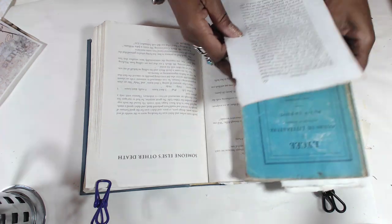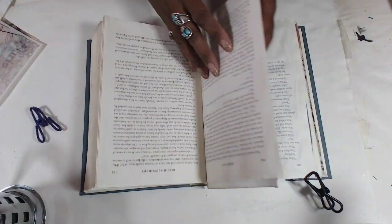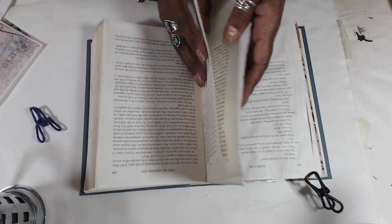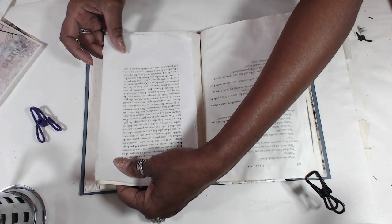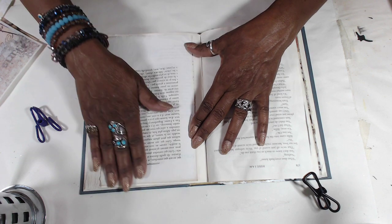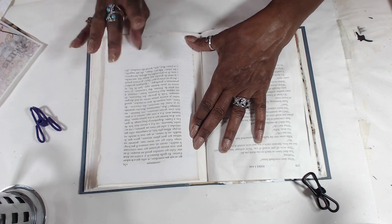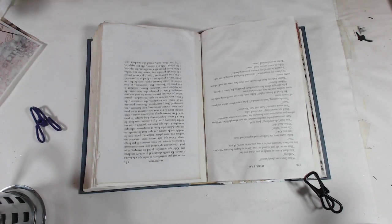So I think what I'm going to do is use this on this page, on this side. And I'm going to glue it down so the deckled edge just kind of hangs over the side a little bit, just to transform the page a little bit, to give it some interest. So I'm going to start by gluing this down, and then we'll take it from there. Let's just let it rip.